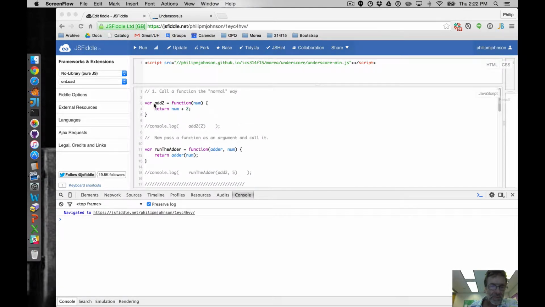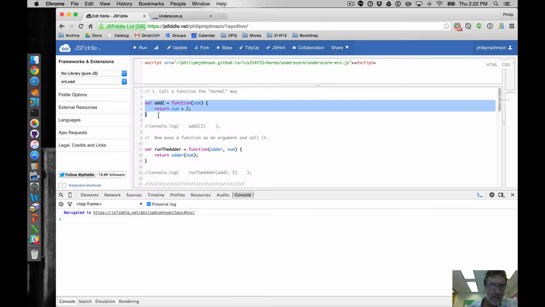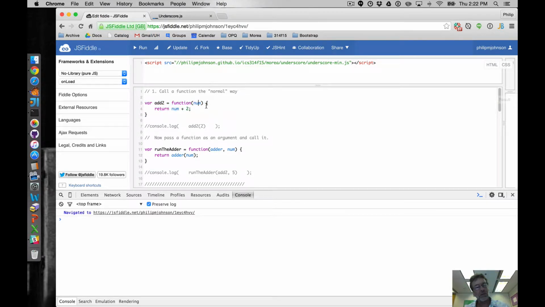Okay, so let me start by saying here's a little function. It gets passed a value num, and it's going to add to it. Okay, and if I uncomment this line, and I'm putting a bunch of spaces in this console log so that it's really clear that the middle part is what I want you to focus on, and don't worry about that console log thing because it's just kind of extraneous garbage.